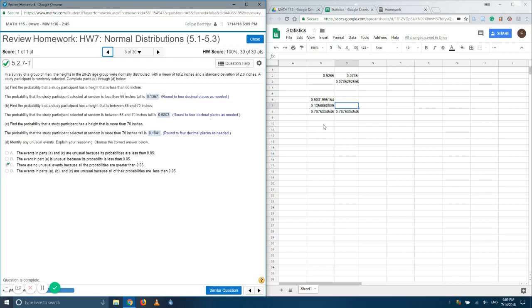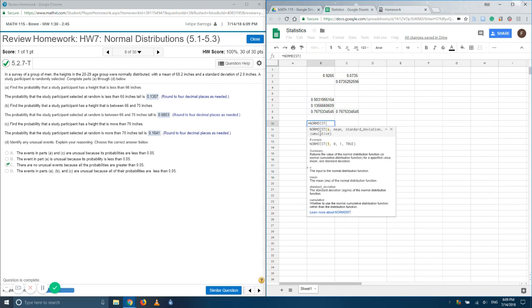Okay, so this one's a good example here. So what I'll do is I'll do the normdist function. You see, the format's a little bit different here. It's going to ask for the value first. So I'll do part A here, less than 66. So we want the area to the left of 66 inches. So my value is going to be 66. Next it asks for the mean.